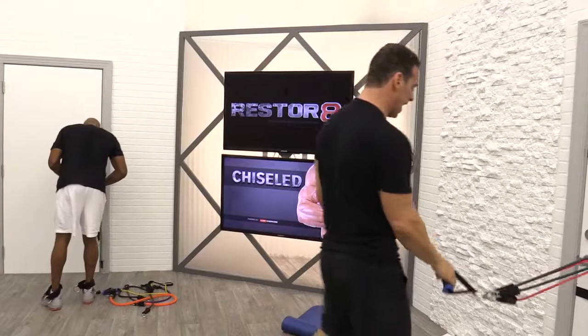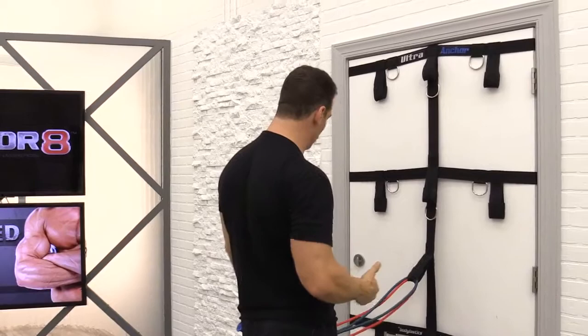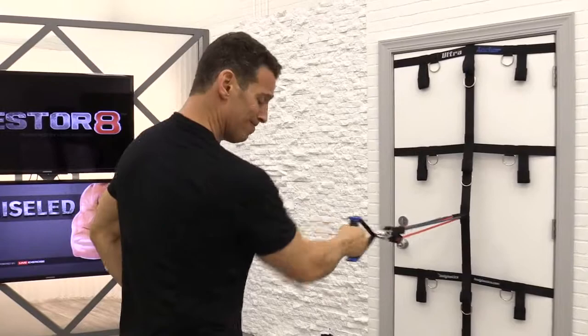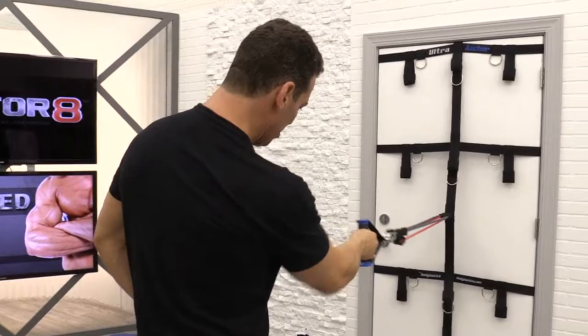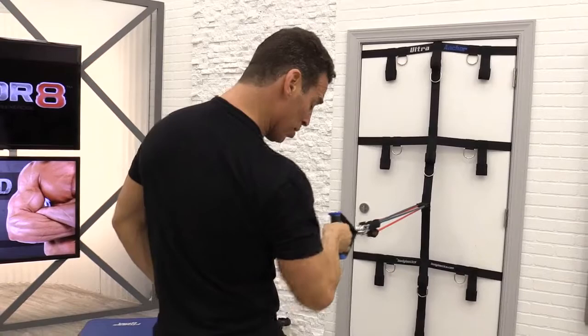Thinking of doing one more with that resistance and then unload the red. So three with both. And pull, pull, pull, pull, pull. Pull, pull, come on, pull, pull, pull. Time.